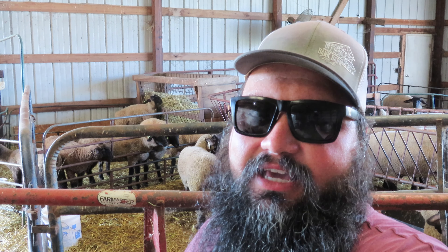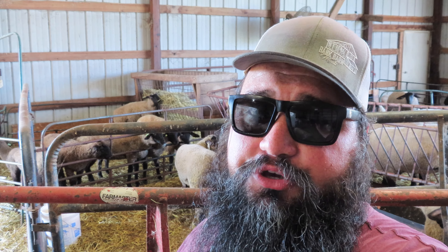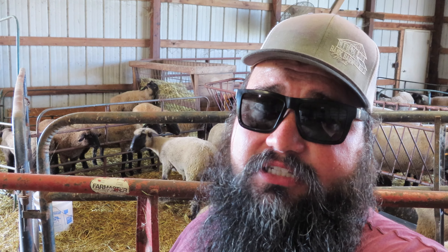So we got him in this pin of ewes. He's kind of checking everything out, checking out his surroundings. He's not as actively pursuing the ewes as our other experienced rams when we put them in the pen. But this is also the earliest that we have put a ram in with ewes here. So we're just going to stand back and check on him a little bit later in the day and see if anybody has any marks on them.